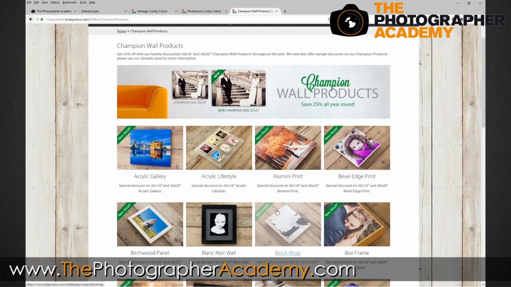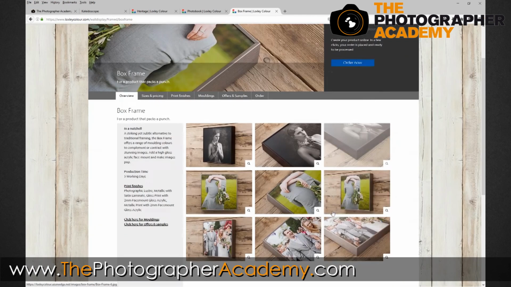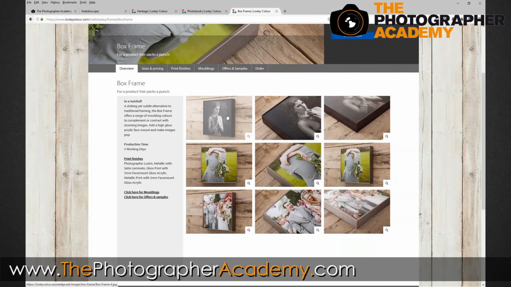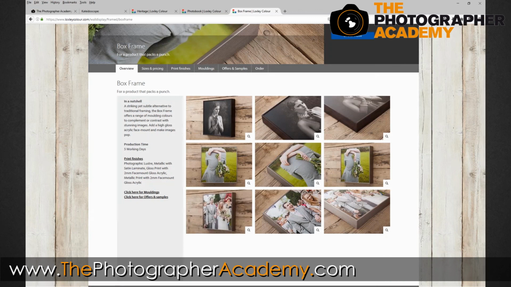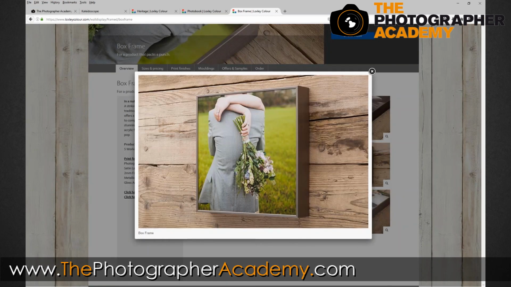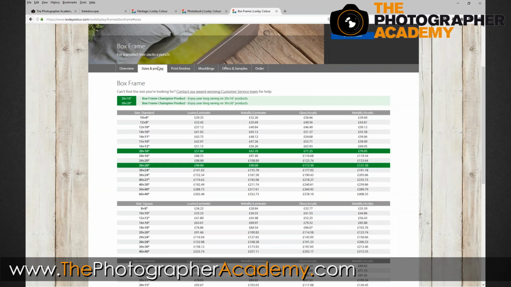This is where I believe the Champion Wall products really do come into their own. So let's just choose what I feel is a standard product and a great selling product, which is basically the box frame. Okay, absolutely love this product. I know it comes in different moldings and so on. Let's stay on track for a minute. But I absolutely love this for our portraiture as well as our wedding stuff. So how do we upsell? Well, the first thing is you've got to make use of the 20 by 16 and 30 by 20 offers that we've got there.